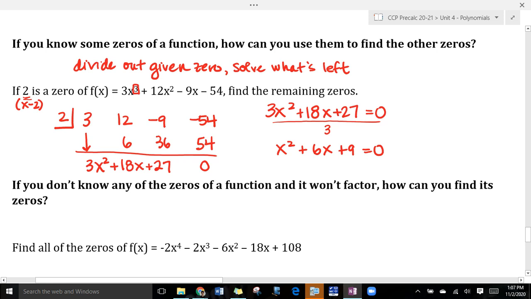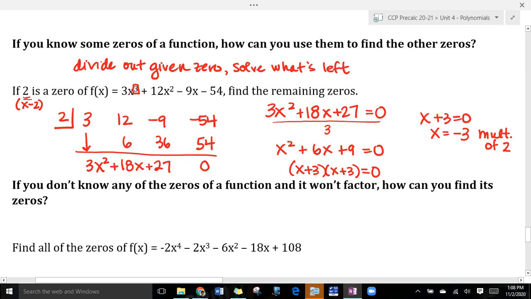And let's think about factoring it. Does this factor? Are there any numbers that multiply to be 9 that then add to be 6? And I'm thinking 3 and 3. So I could say x plus 3 squared. And once we're factored, we set those equal to 0, and I'm seeing actually 2 remaining zeros of -3, because it happened twice since it's the same factor. So I'm going to say x equals -3 with a multiplicity of 2.